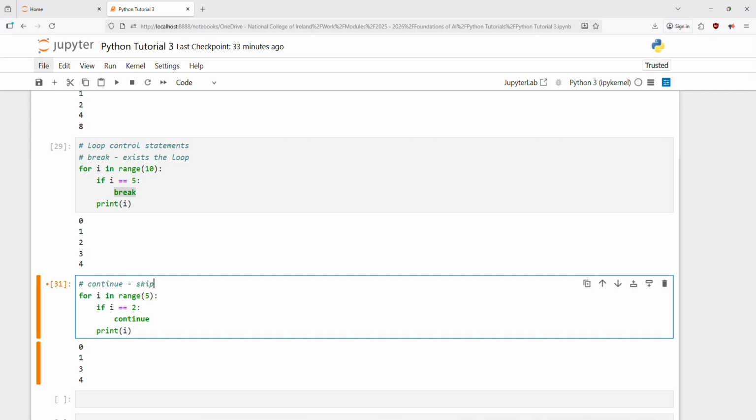So it has skipped this and continued on to the next iteration. If for certain conditions you don't want something to happen, you use the continue statement.